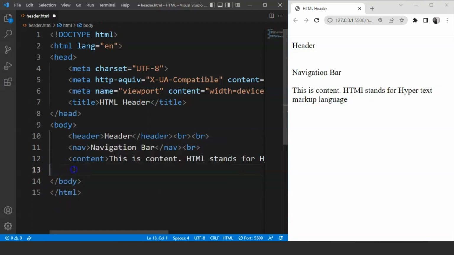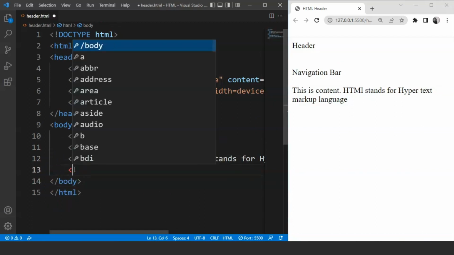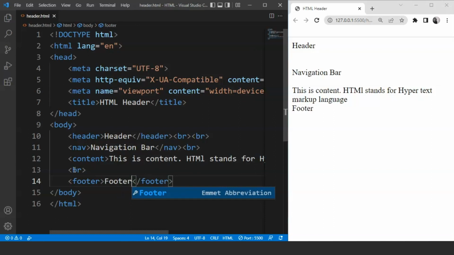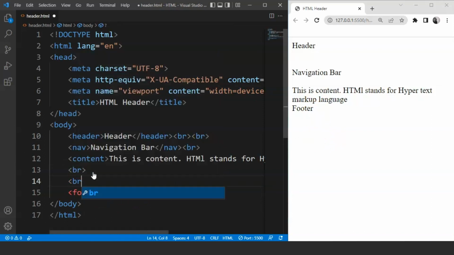Now the next thing we are going to do is we are going to use the footer tag, but before that we are going to use the break tag once and then we'll write over here footer. Now this footer tag is similar to header tag. The header tag defines the head section or the topmost section of any website. Similarly, the footer tag defines the bottom section of any web page. Fine. So let's write over here footer inside this footer tag. So here you can see we have footer written over here. Let's use another break tag to make it clear. Save it now and here you can see we have 4 different tags over here.